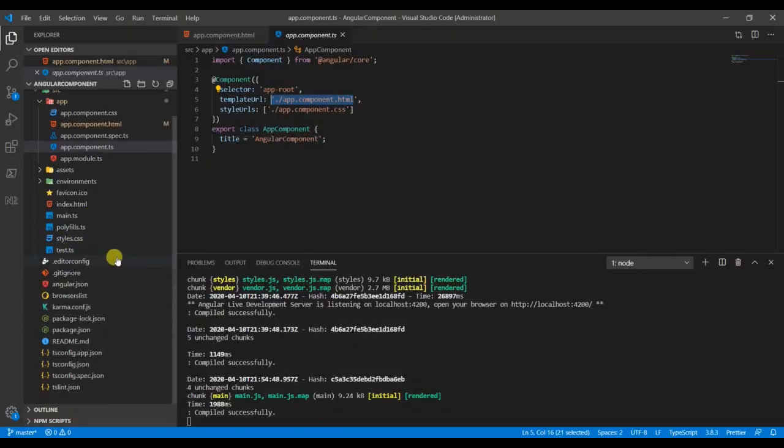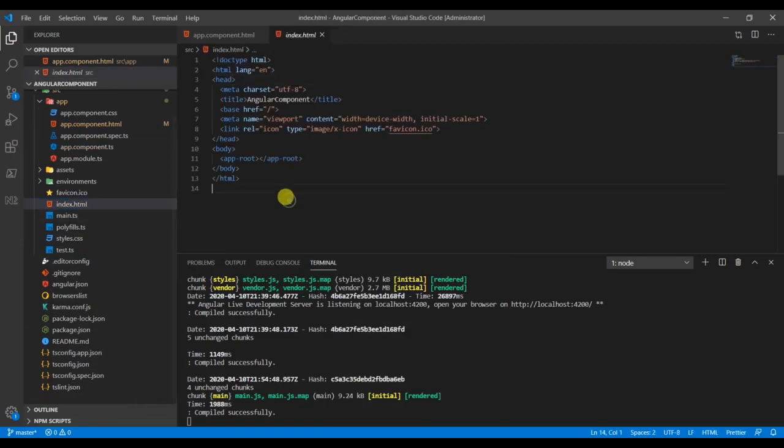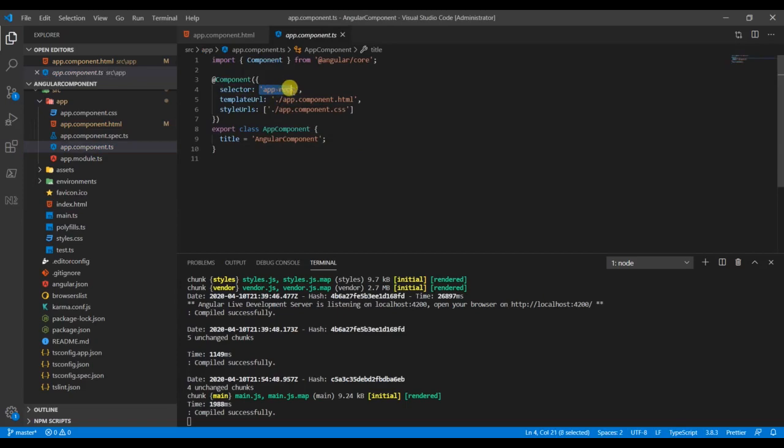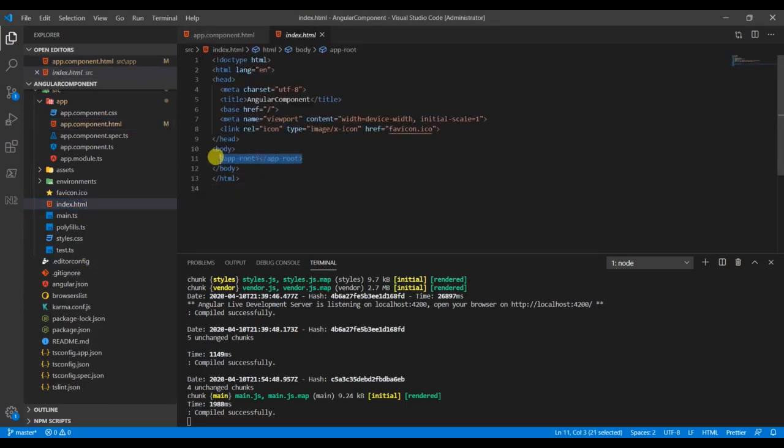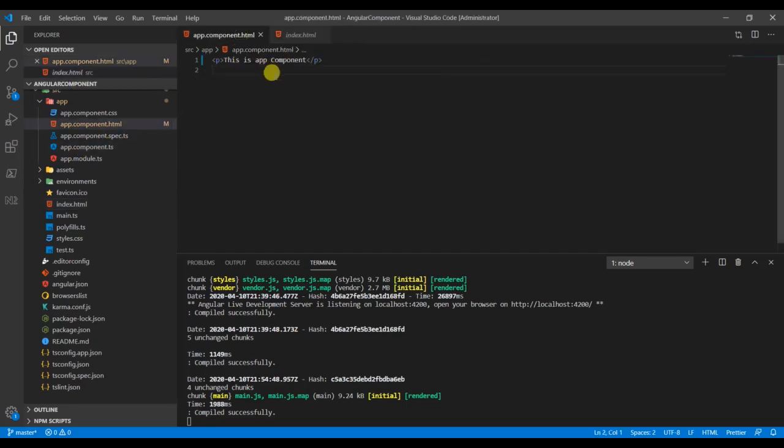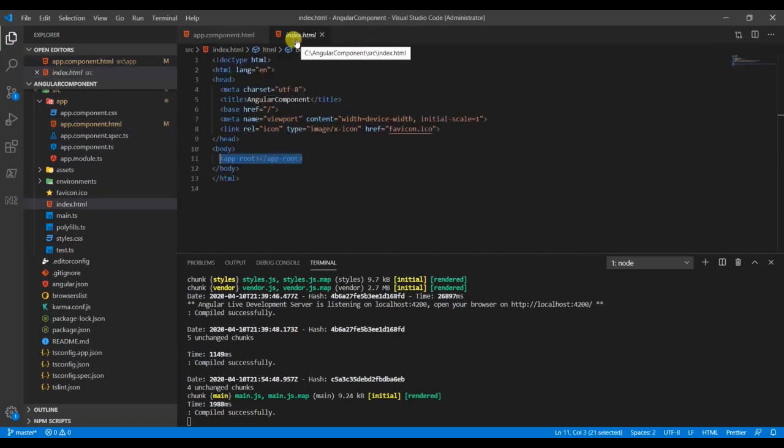In fact, this page is nothing but index.html. Here we have used app-root, exactly the same as this selector. It means behind this selector there's an HTML, and when we load that selector here, it loads this HTML. That's how it is loading.